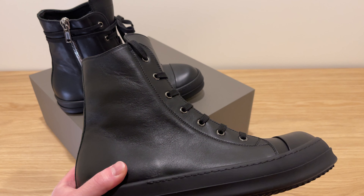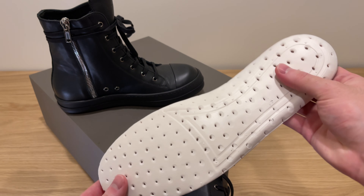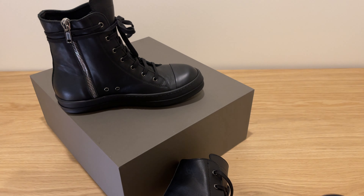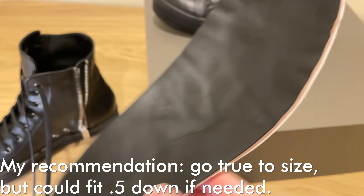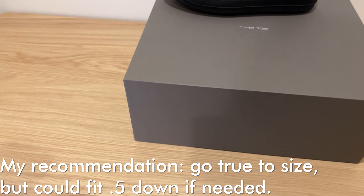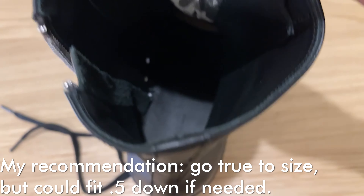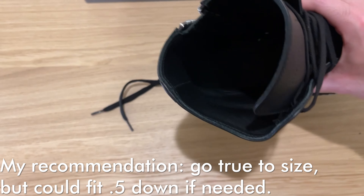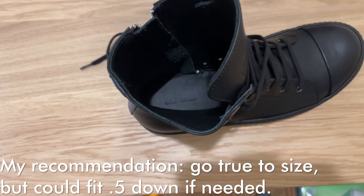When it comes to sizing, it's important to note that at some point in the last two or three years, Rick started shipping these mainline pairs with a removable comfort insole. First off, that insole is a game changer — these are insanely comfortable, I've done tons of long walks in them, while my older pairs are like walking on rocks. But naturally, adding a thick insole changes sizing, and I decided to go true to size based on Essence's size predictor. I'm a true size 9 US, EU 42, and in my old mainline Ricks I went down to a size 41. Going true to size with the insole was definitely the right choice. The mainlines naturally fit a little looser than the canvas Dark Shadow due to the rigidity of the leather and the fact that the lacing doesn't really do much to secure your foot. I at first felt like I should have got a smaller size, but I haven't had any issues walking in these and you should be fine going true to size — though you could go down half a size depending on availability. If you're shopping for any used mainline Rick, just be careful because sizing will vary based on whether it has that newer comfort insole or not.